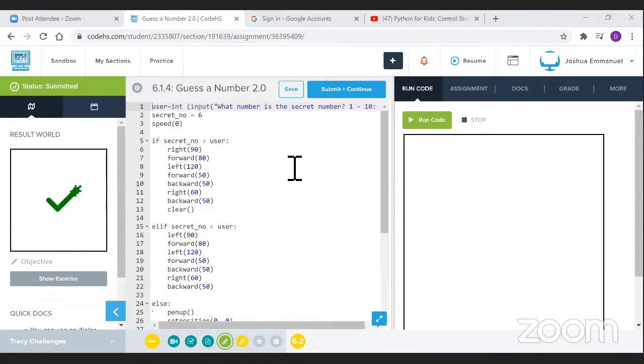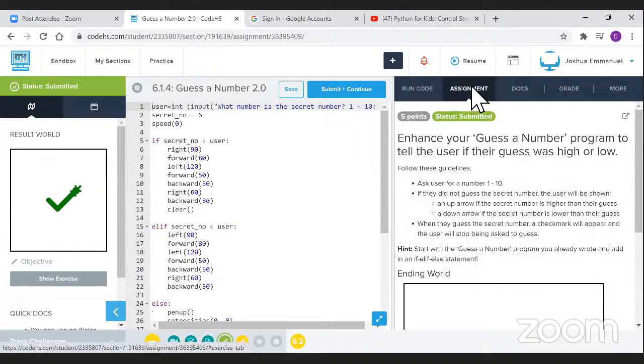Okay, so this is my code for the guess number 2.0. So the assignment is: enhance your guess a number program to tell the user if their guess is high or low. Follow these guidelines. Ask the user for a number between 1 to 10.